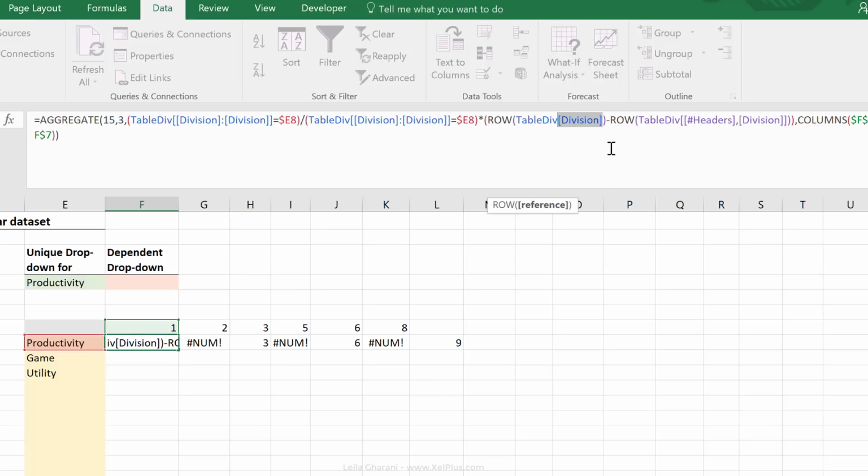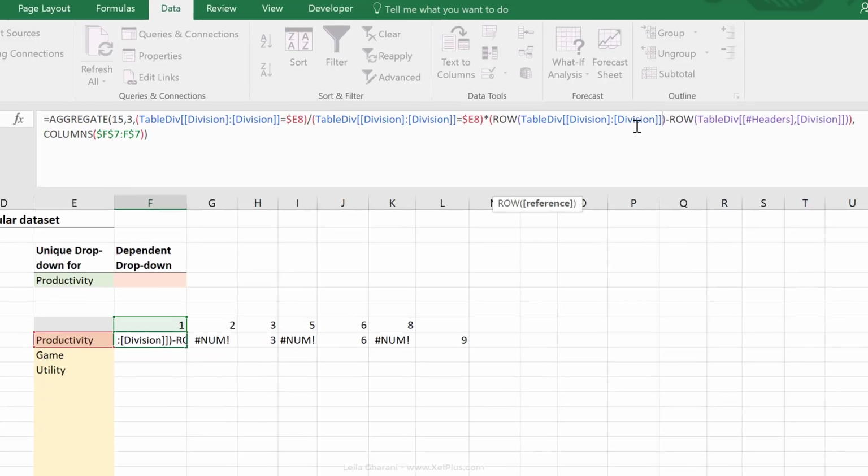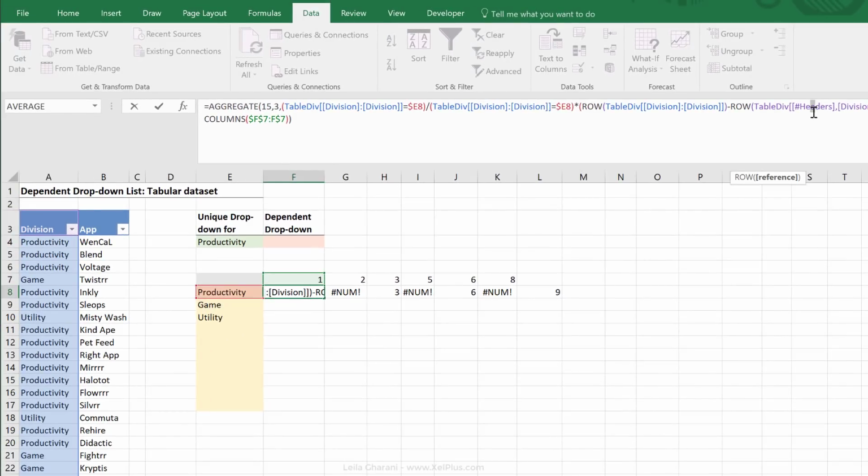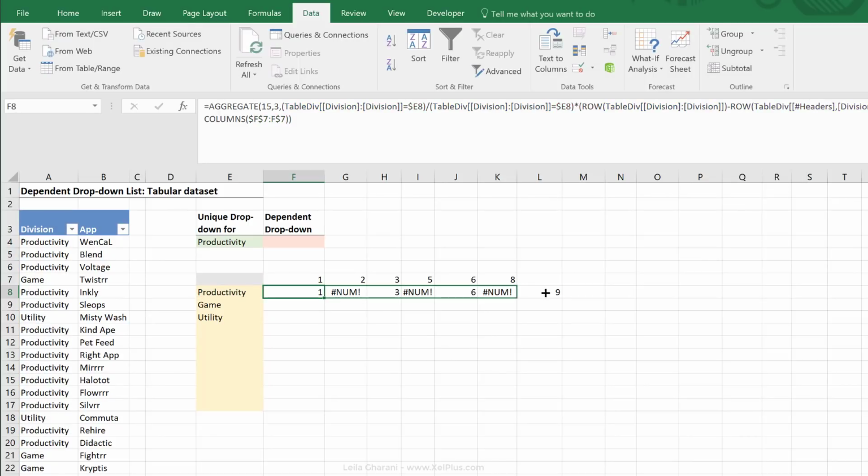I'm just going to update all of these ones that need the fixed referencing. For the header, since I'm only interested in the row number, if the header switches to here and back, it doesn't matter. Okay, I can let that switch. Now if you pull this, it looks good. It's exactly the numbers that we want.